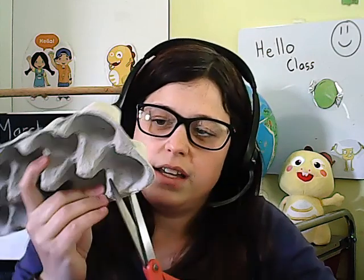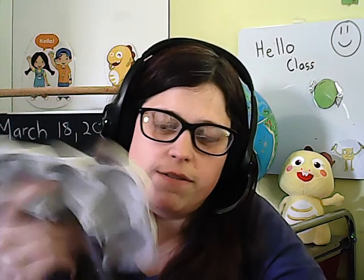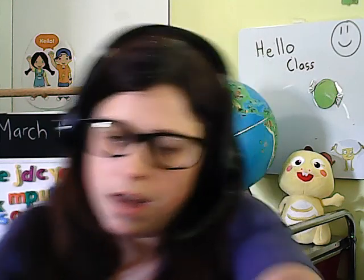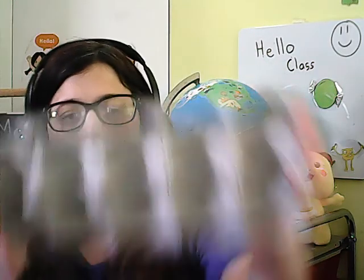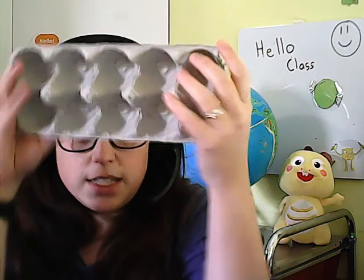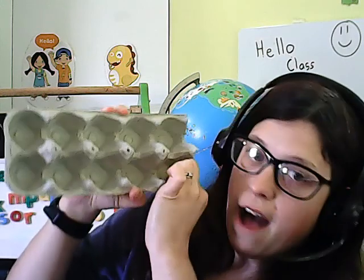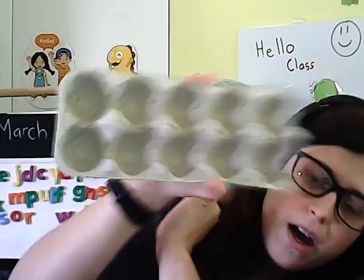This can get a little bit tricky. Definitely one of the things that adult help will be required. Now you have 10 spaces. 1, 2, 3, 4, 5 on the top. 1, 2, 3, 4, 5 on the bottom.